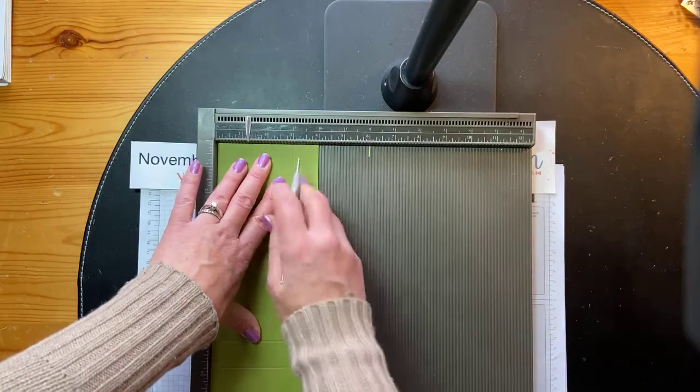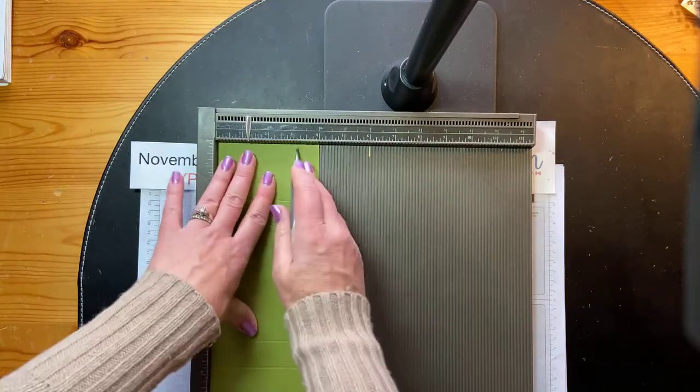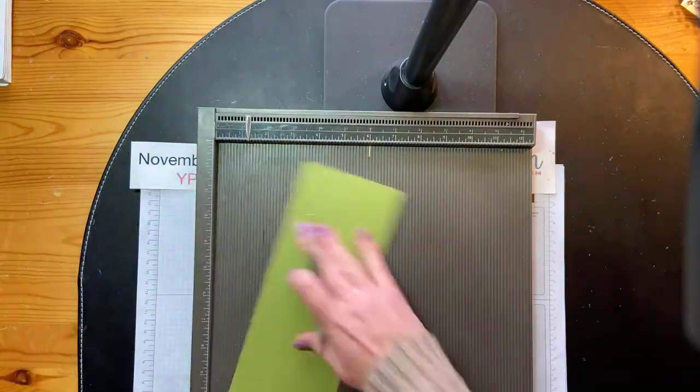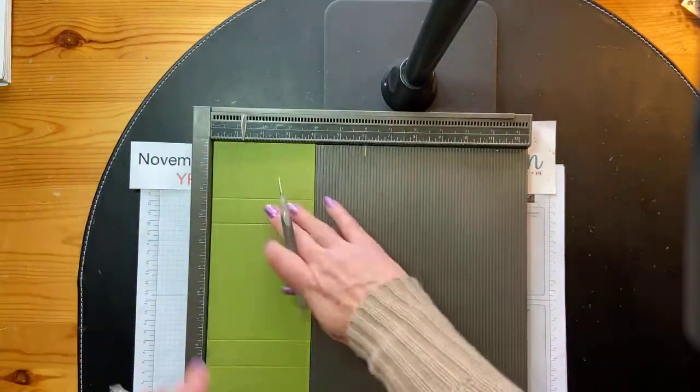and score it at 3 inches or 1 inch, whichever way. I like to do 3 inches so that I have room for my hand. I can hold my hand down, because if I did it this way and I'm trying to do 1 inch, I have to kind of go over my hand. So whichever way you want to do it.